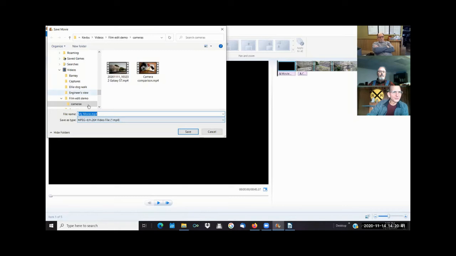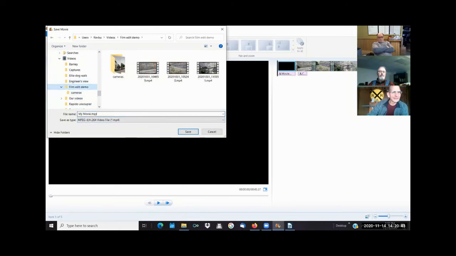And when you do that, I'll just call it my demo, and it's an MP4. There are other file formats you can use, but the only ones I'm familiar with are MP4s and .movs, and I've always saved it to an MP4.